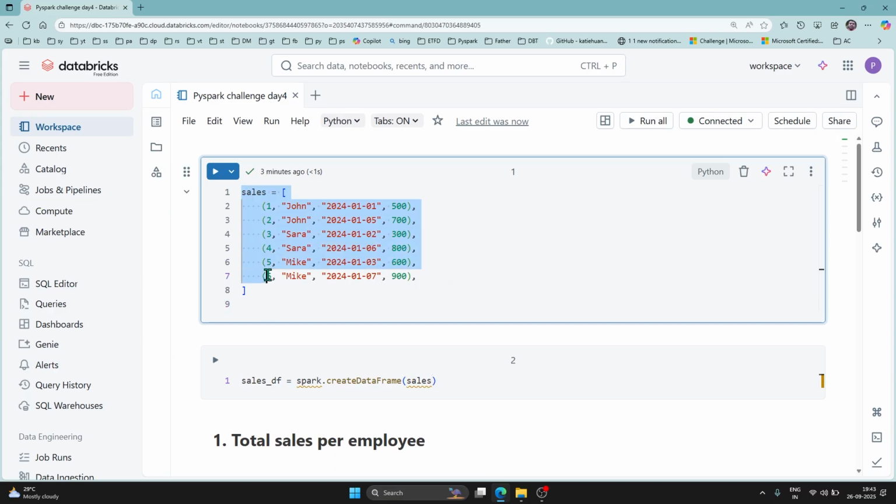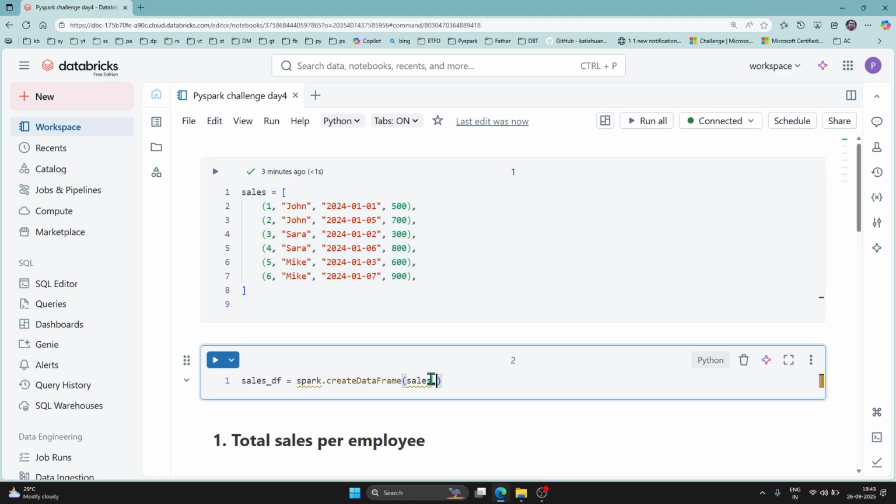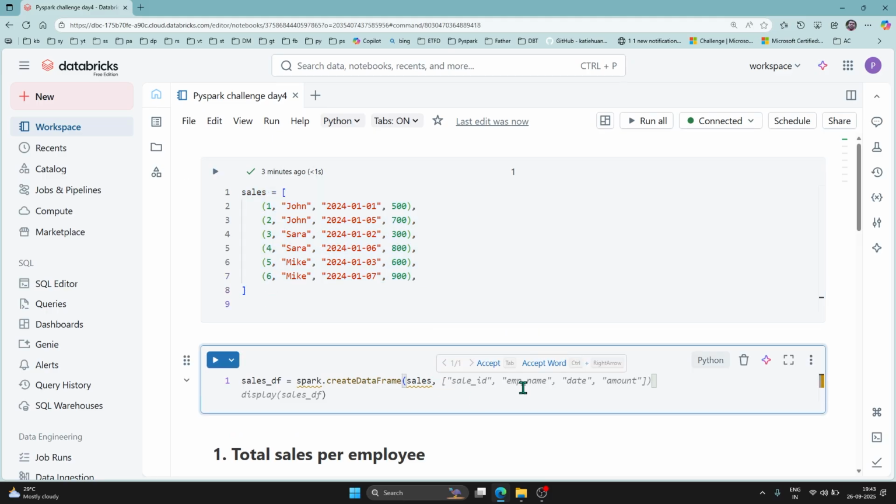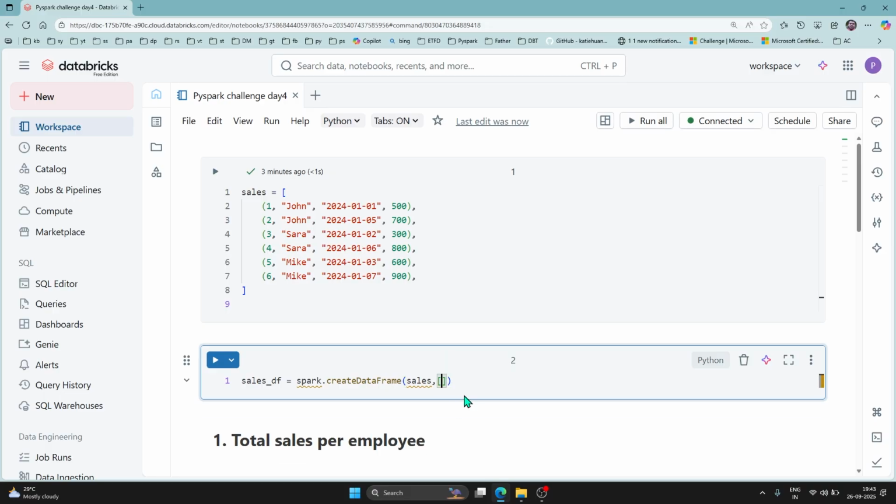On the top we have this sales data, right? I can enter a comma, and here I need to provide some columns. Here we are getting a normal prompt for those columns, but again we can write some ID column, or you can take that particular sale ID, comma, we can take the customer name, we can enter some order date, and we can enter some amount column. So these are the respective columns for this data frame.